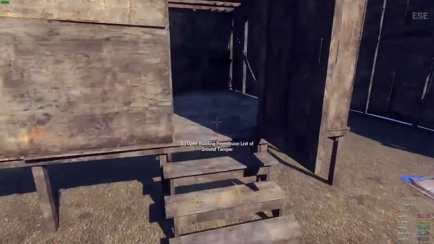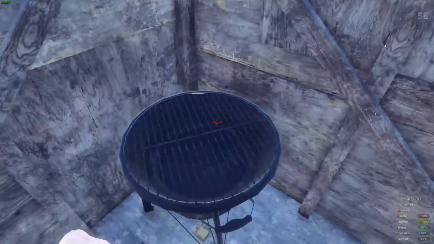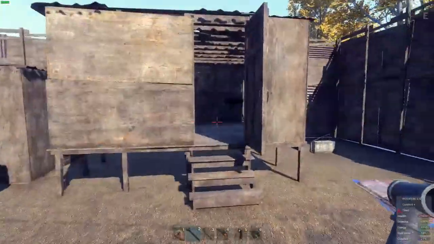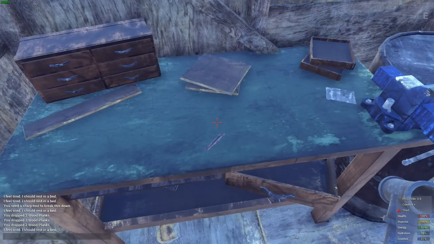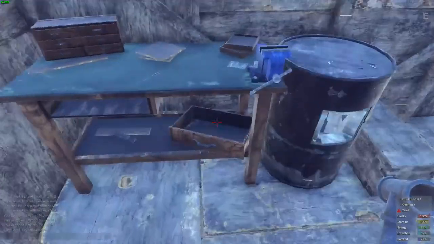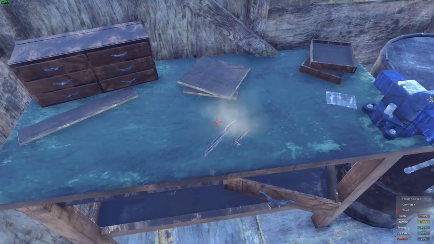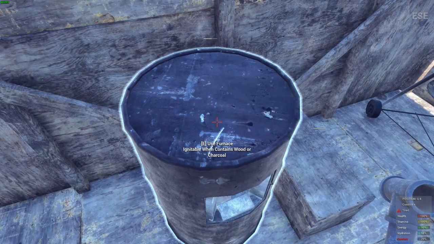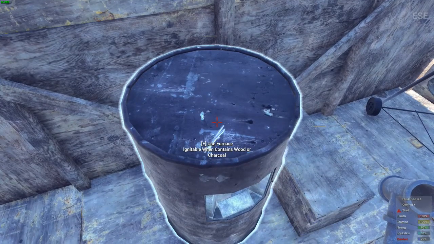Right, welcome back. I've managed to clear out absolutely everything from this old shed. So now we just got to get round to knocking her down. It's been a good old reliable shack, shed, whatever you want to call it. I have noticed now that they've changed this. When you're knocking down, even a workbench, once upon a time it was just one hit, but now it's about 4 or 5 hits. Same with the old furnace, same with the storage container, everything. All must go.